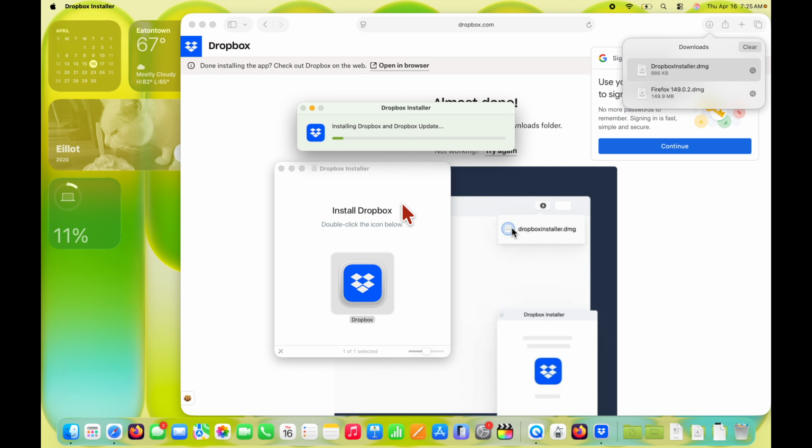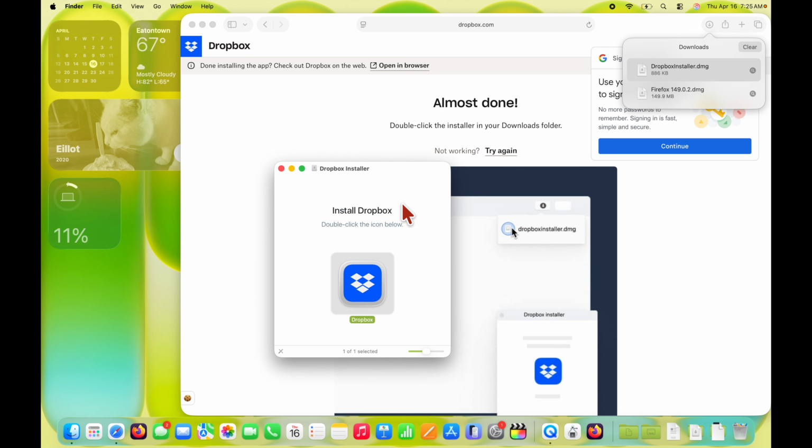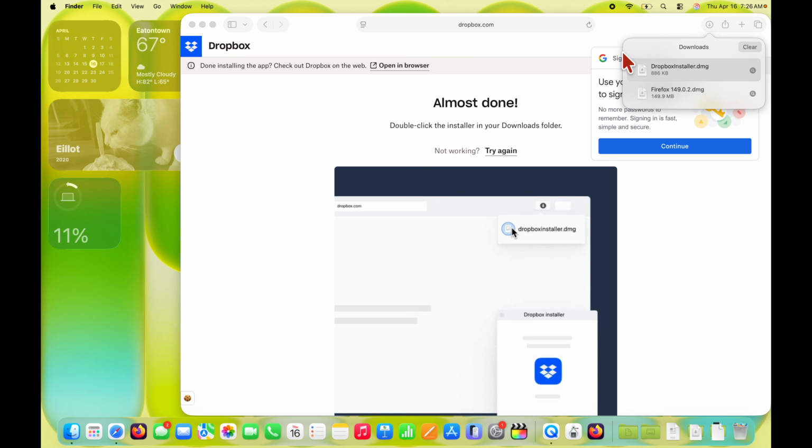Some of these also will require your password of your computer. So there will be a point where I possibly have to put in my password to give it the permission to install it, because Dropbox doesn't just access, it's not just an app. It's going in Finder. It's going in your menu bar. There are many different areas Dropbox actually is used on a daily basis.